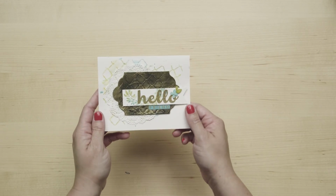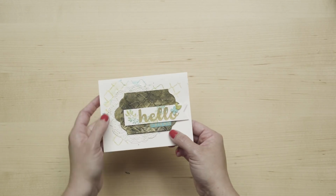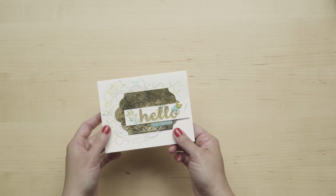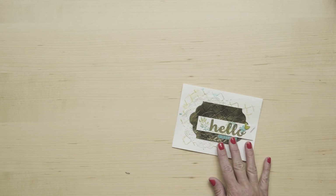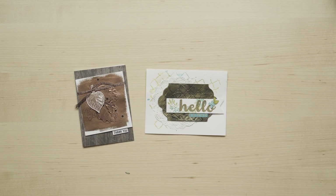And there's that finished project again. There's the embossed hello with regular basic embossing, and then that background embellishment piece. Here are both of our samples again. I hope next time you're in the mood for a fancy technique, you'll try faux metal embossing.